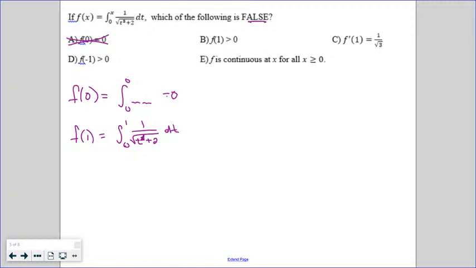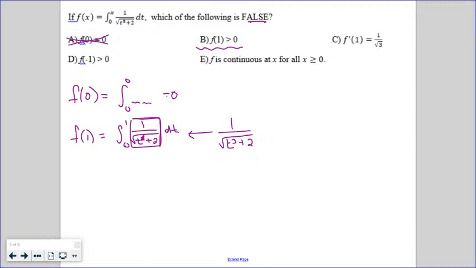I don't know, and this is a really tough one to find the antiderivative of, and I don't need to know what the value actually is, but I need to know if that value is positive or negative. So I thought about, okay, the integral would be totaling up the area under the derivative. So it's totaling up the area under this curve, and that curve is some graph 1 over the square root of t cubed plus 2.